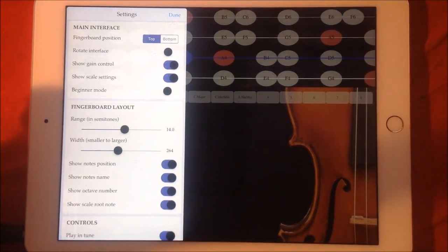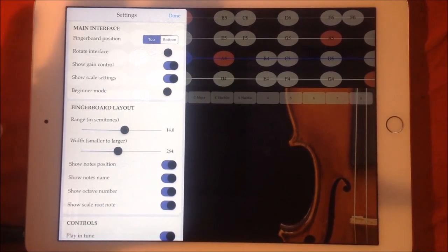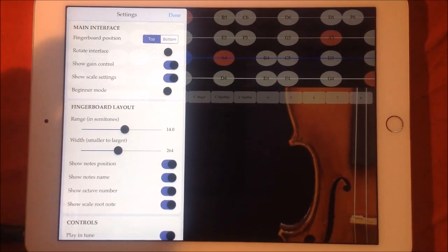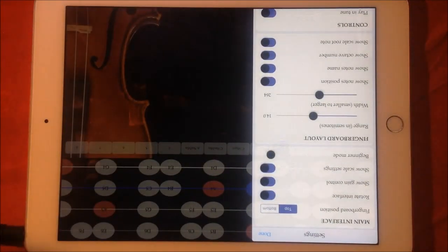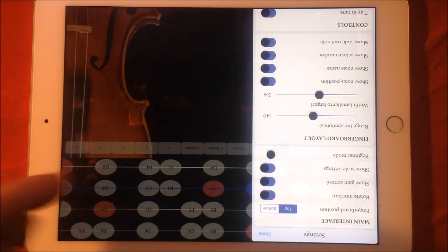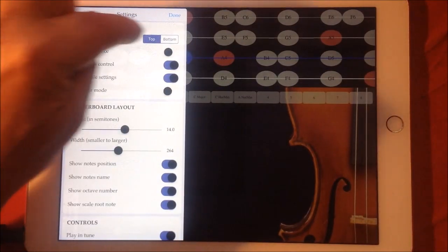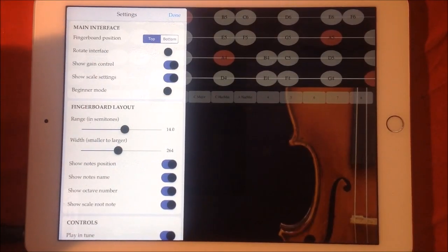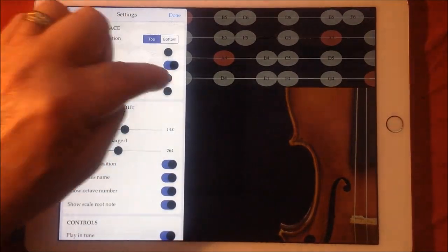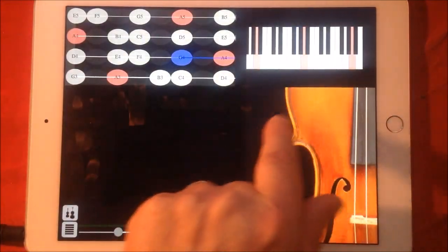So this is very, very cool, okay? You can rotate the interface, but if you were playing it, you'd think the interface would be rolling everywhere, so it has a switch. You just switch the switch and it'll rotate the interface for you and then it's locked into that position. So just rotate it back. Here, and then you can have the fingerboard position at the bottom. You can show scale settings or take them off, and then you can have beginner mode, which puts a little keyboard.